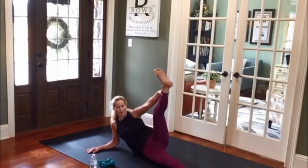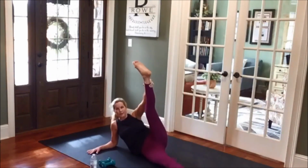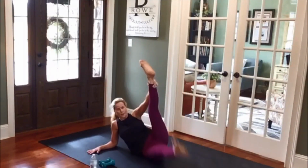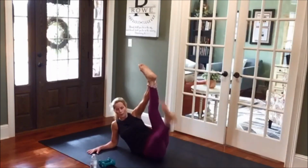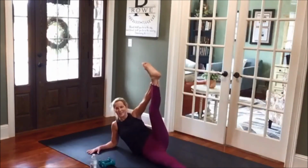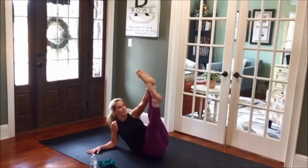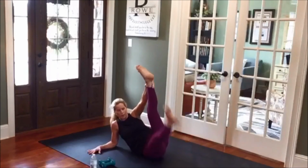Okay. Rock back on the glutes a little bit. Lift and lower. That leg does not have to go up high. Stay back on the glutes a little bit on this one. Inner thighs. Feel that extension. Feel that in your belly. Pull in, pull in. Exhale on the lift.